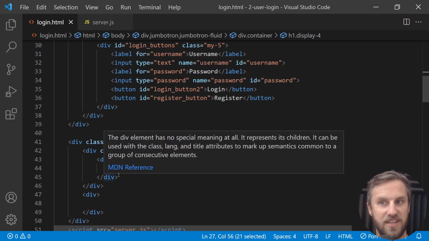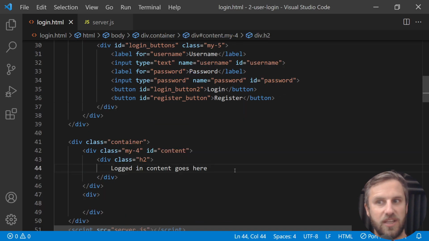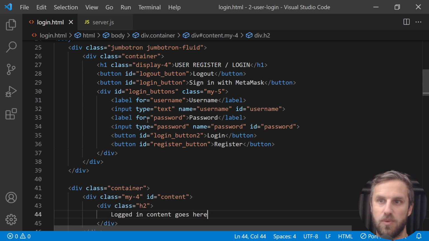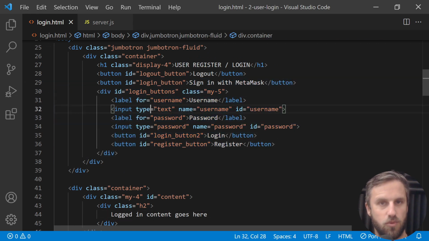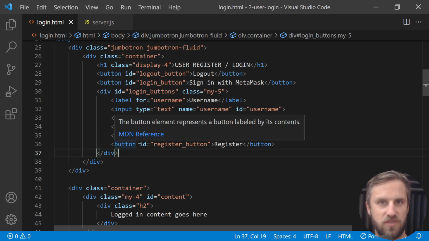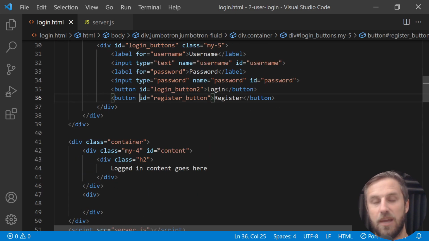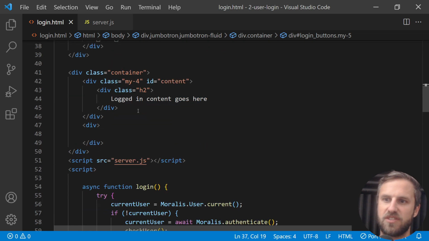And then there is a container div, which just shows where the logged in content would go. Now for this example, when you're logged in, it's going to show, but it'll be hidden when you're logged out. And when you are logged in, these buttons will be hidden. And that's a JavaScript function that will handle whether a user is logged in or logged out. Now in your own application, you would handle that slightly differently, and you might render the content using JavaScript based on their logged in status. But for this example, we didn't do that.